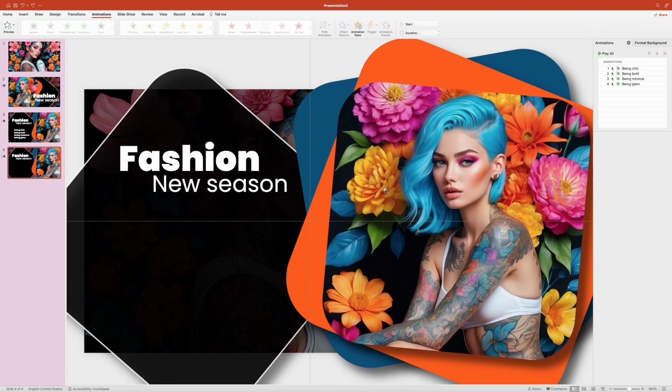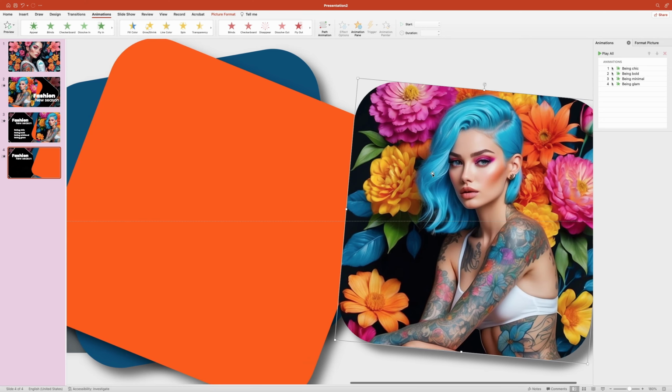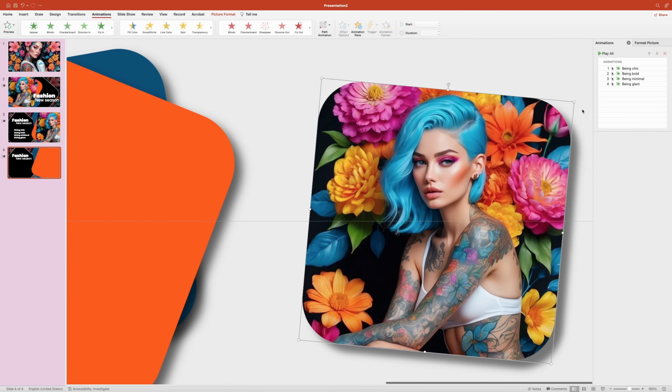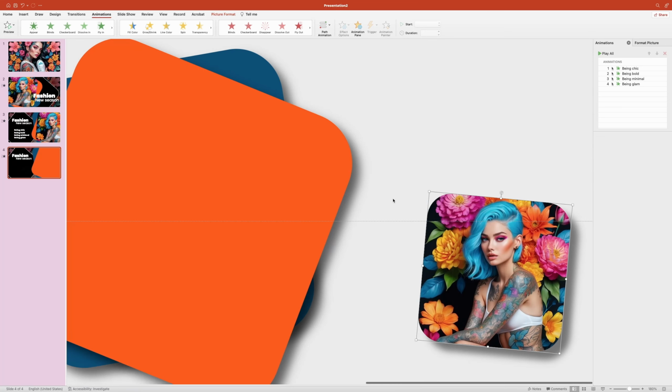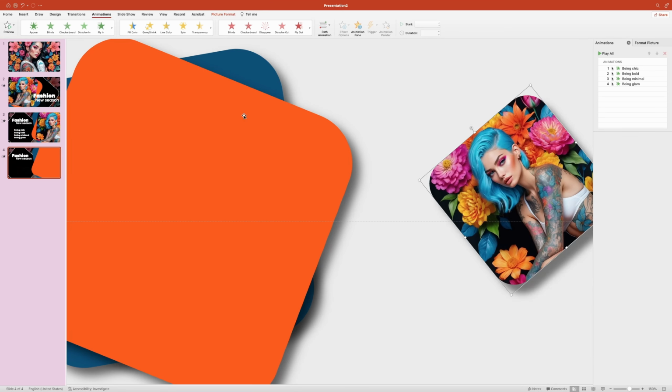Now let me move the image to the right side. Reduce its size and give it some rotation.